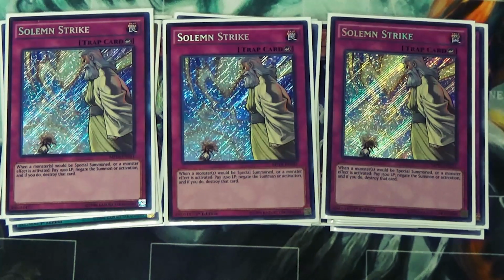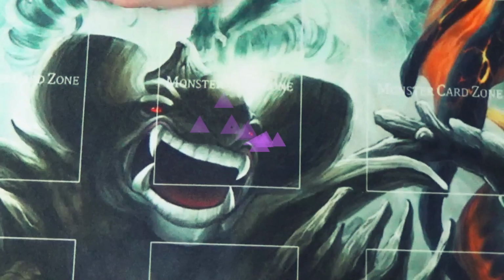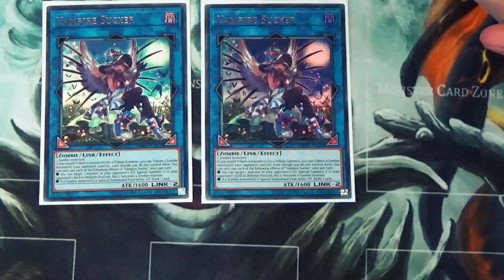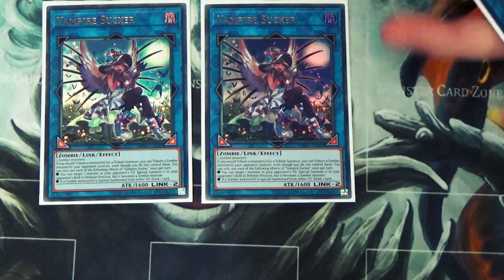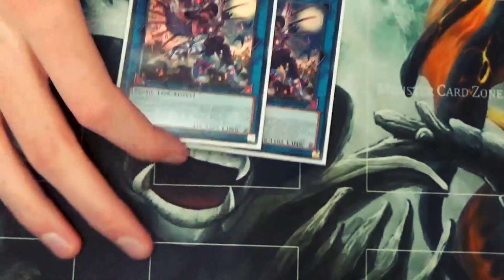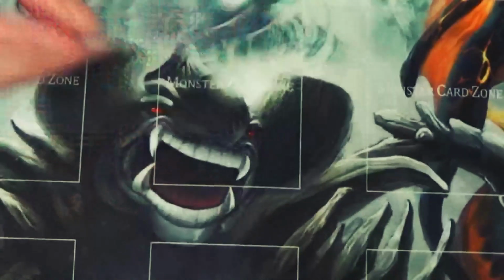Let's hit the extra deck before we dive into the side deck, and then we'll, you know, kick you out of here. All right, into the extra deck. So we're running 2 copies of Vampire Sucker. You have to. You don't need a third. It never comes up. It's just really powerful. It's the basic Link monster. You'll go for this the most.